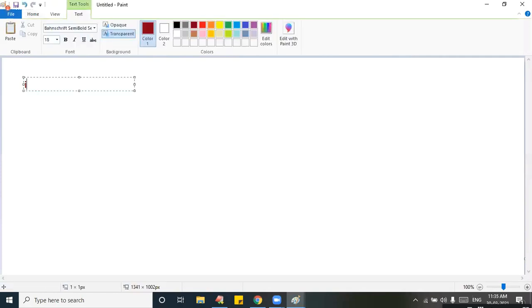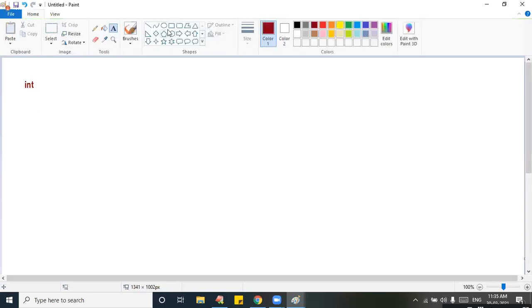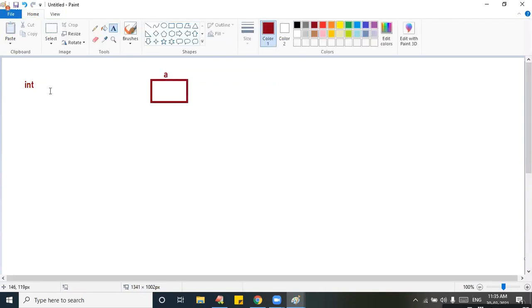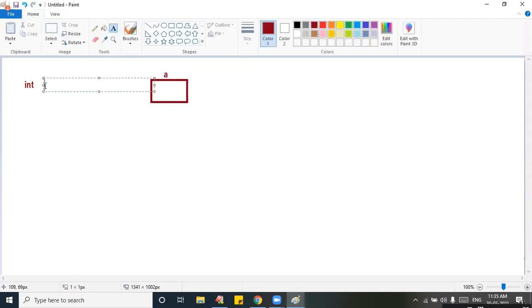Whenever I say the keyword int, it is going to allocate some memory space. Some memory space is created. Okay, memory space is there, nice. But somebody must point to that memory space. That is known as what? One identifier. That will come after the data types. I will talk about the identifiers. Today I am taking one identifier called A. I am writing A, which is also known as a variable name. So I am writing int a.